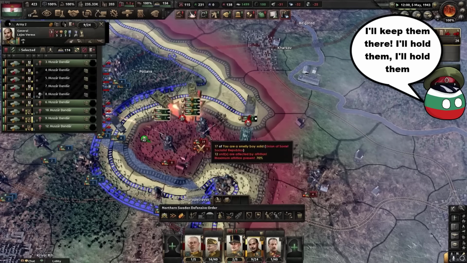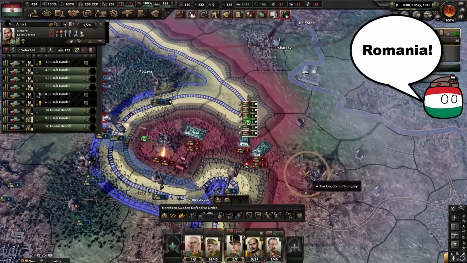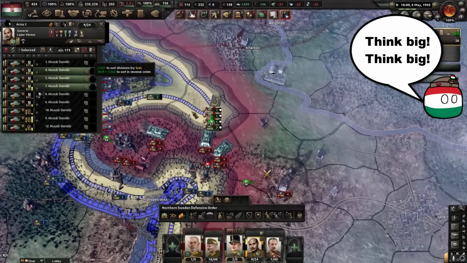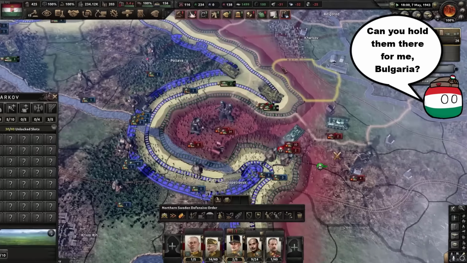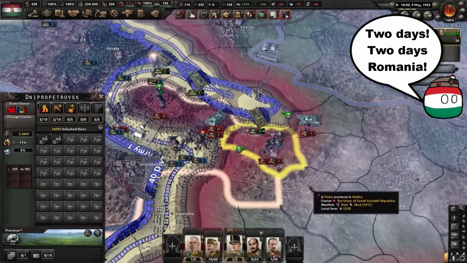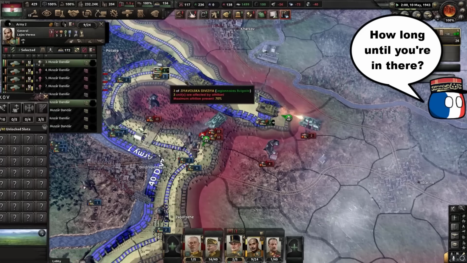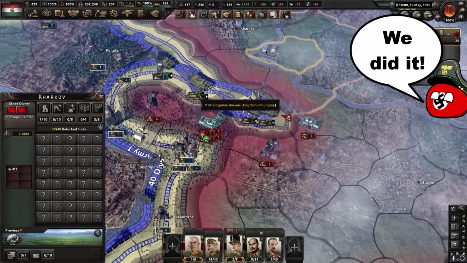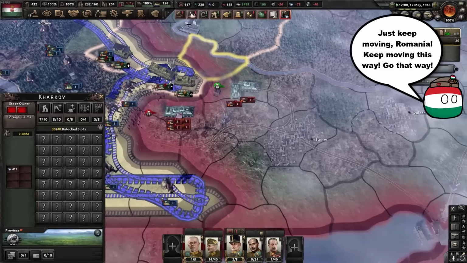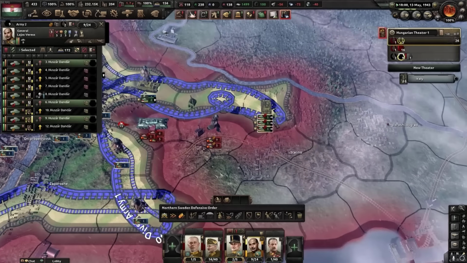Fuel. Keep them there. I'll hold them. Oh, you hold them? No. Attack this. I'm holding them for you. Thank you. Can you hold them there for me, Habibi? Go for this, please. 2 days. 2 days, thank you. I'm holding. How long until you're in there? We did it! I'm holding your hat! Yes, just keep moving, Dan! Just keep moving this way! I'm doing it. Stalina, go! Go!